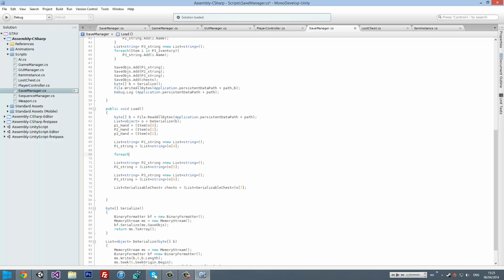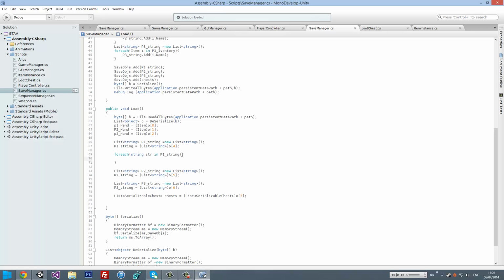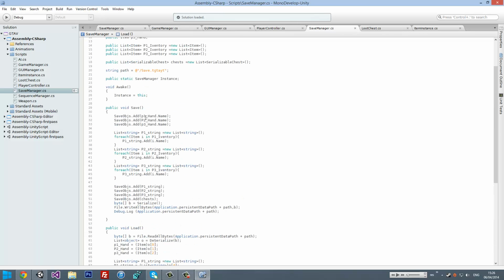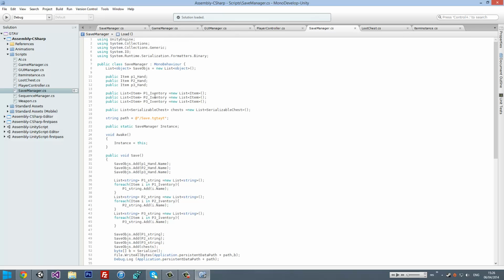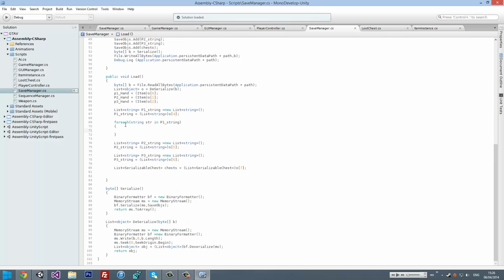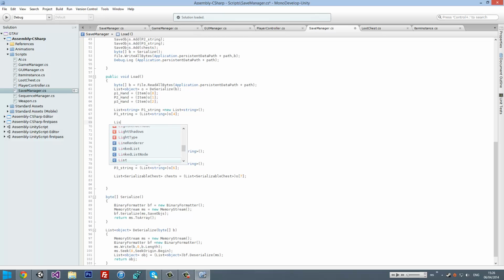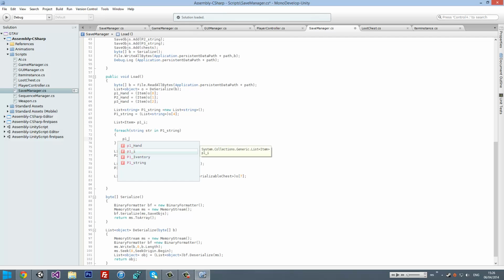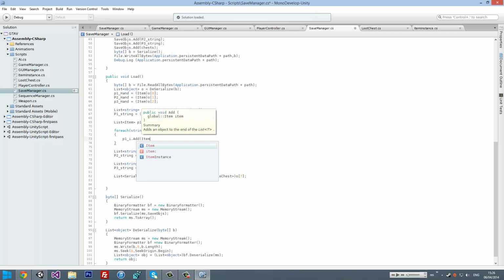For each string str in P1_string, we'll create another list of type Item and name it P1_I, and go P1_I.Add.